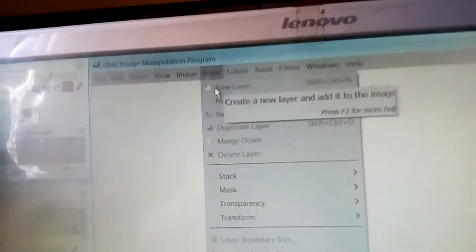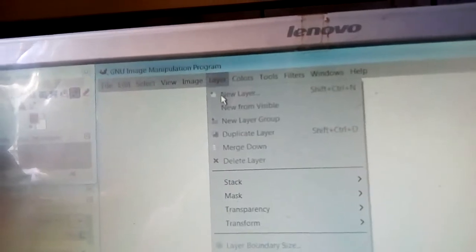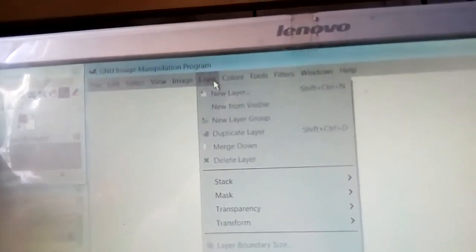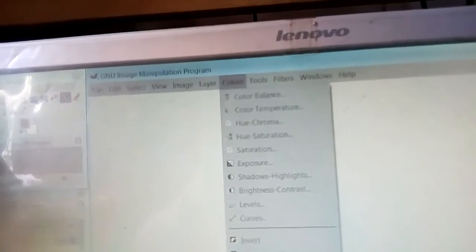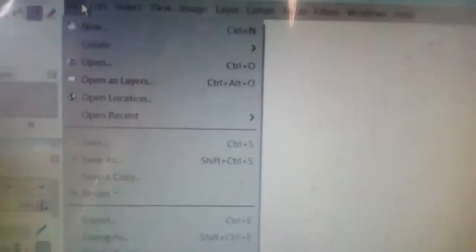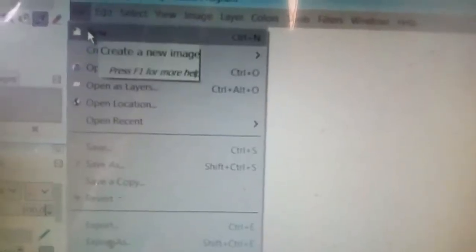Okay, so when you click over here, first you have to insert the picture actually. First you go to the file and then you first create a new file, and then you can create a new layer.